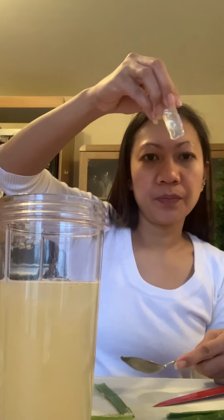Okay, that is it. And then there you go. So you just repeat the process for the whole three leaves. You're doing a concentrated one because you are going to take it for the whole week, every day. So, this is the container that I use. It's kind of like a lollipop thing I got, I think, at Lidl. It comes in 6 sets. So, I distribute the liquid.